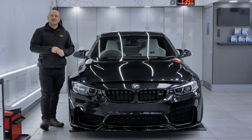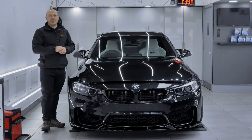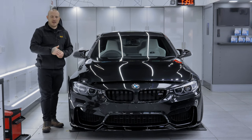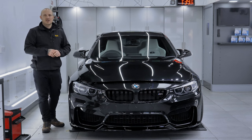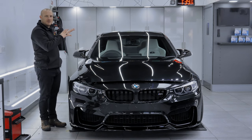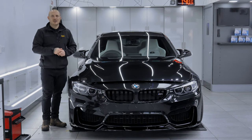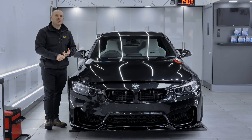Paint protection film wasn't on our top list of protection services we would offer four or five years ago. When it was first brought to my attention, I thought: why spend many, many hours machine polishing a car and then put this inferior material on top which distorted its clarity and made the car look a bit dull and plasticky? The intentions are there to protect the paint, but aesthetically I couldn't really get excited about it. However, since the launch of Gyeon PPF introduced to us about three years ago, we've been super excited because we can now machine polish the vehicle, add a protection material on top, and have no distinctive difference between film and paint. It is very difficult to see. So now we can offer a multitude of services — ceramic coatings, paint protection film, machine polishing, and interior protection.